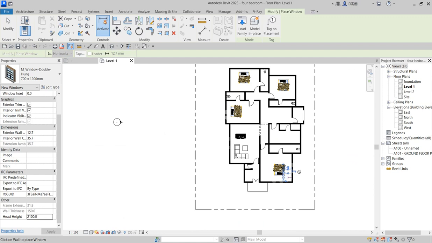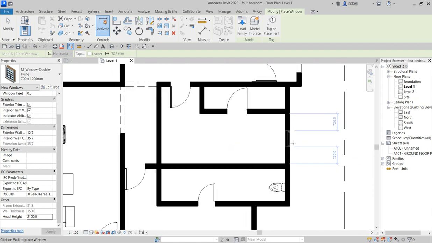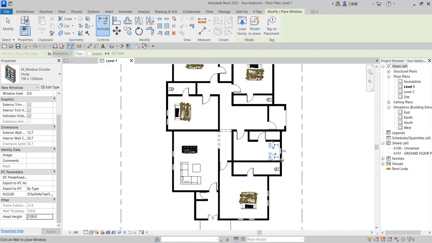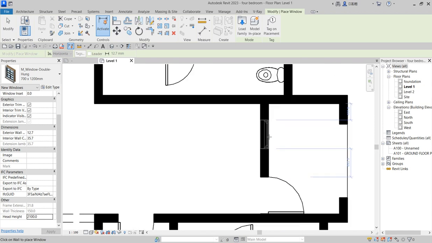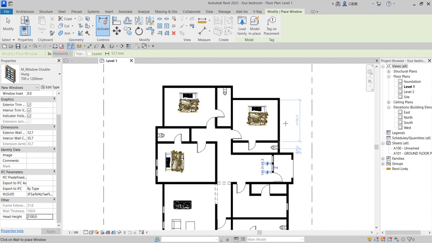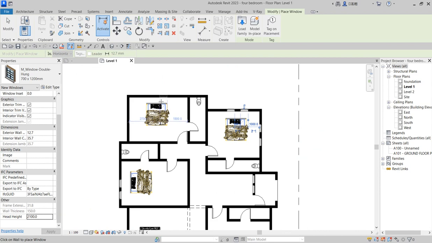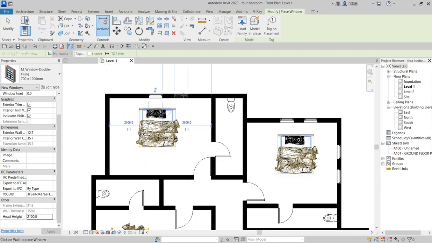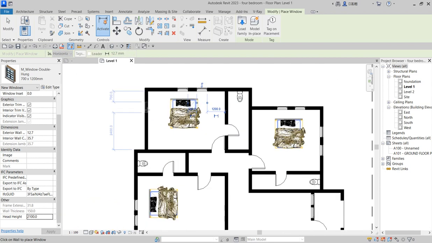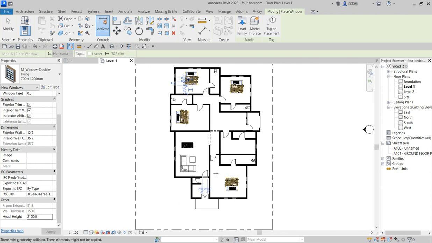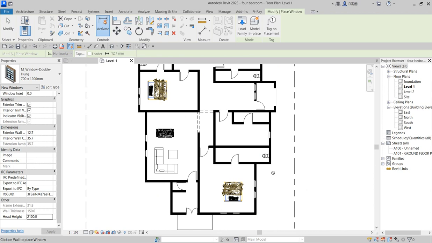So this is the normal window that I'm putting here. This is a kitchen, so we have one representative. This is dining, so represent with two as well. So we have another one there. We have here. We have here. So make sure you watch the previous tutorial to know how I got to this level and move on to the next one. So I have created windows in this place.